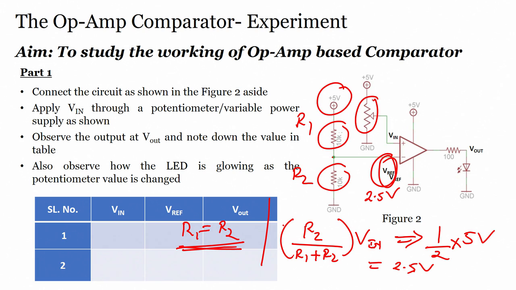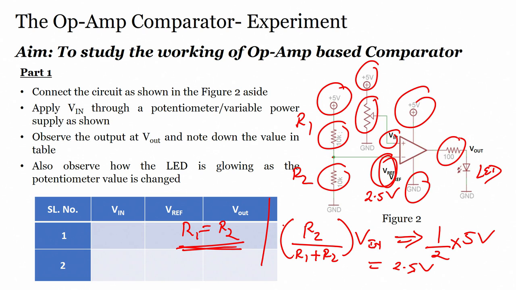Yes, in the last modules we have seen what is a potentiometer and how we can change the resistance, right. Now, if I apply plus 5 volts across this pot, and if I generate a voltage here, then I can change the voltage depending on the change of the resistor. Here I am applying plus VCC, I am applying ground, and I have the output which is my LED. Here is the current limiting resistor to the LED.